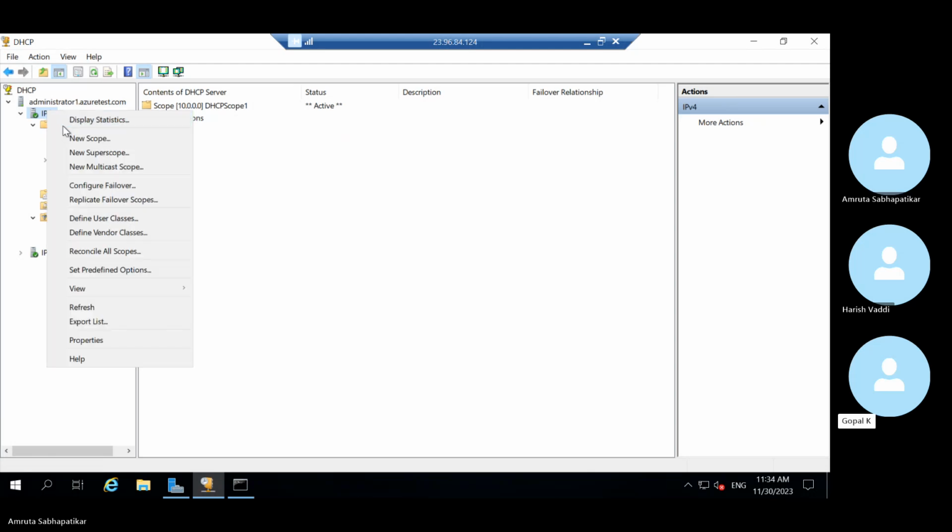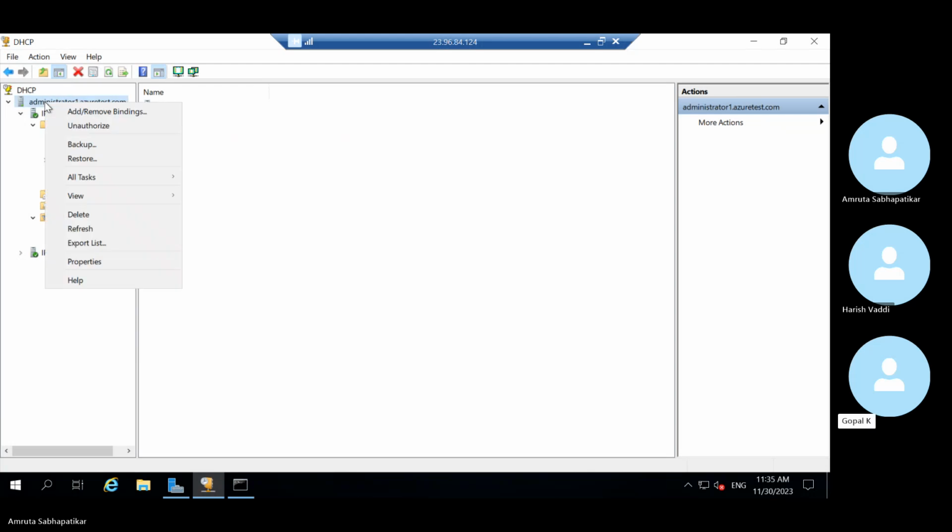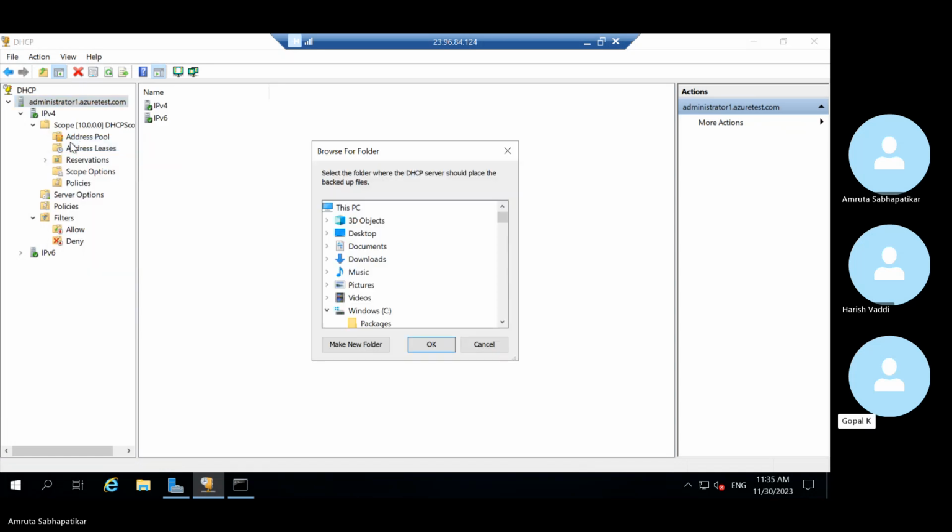Don't click here, go to the top, the administrator server one, and give a right click. There is something called backup. Click on backup and select a path. Put it on the desktop for now. Ideally it is not recommended to keep it on the desktop, but for now, click OK.